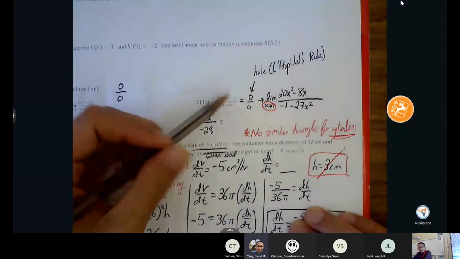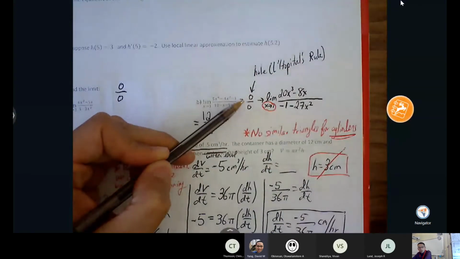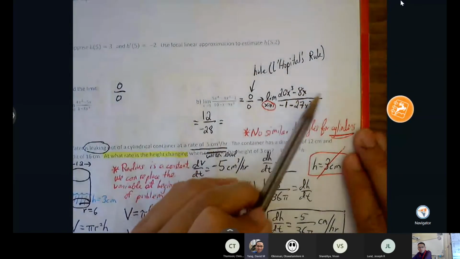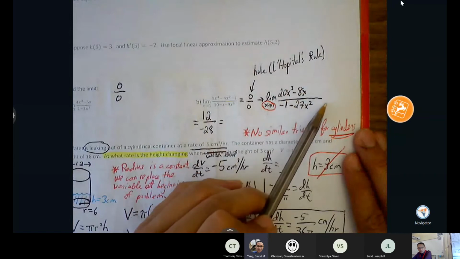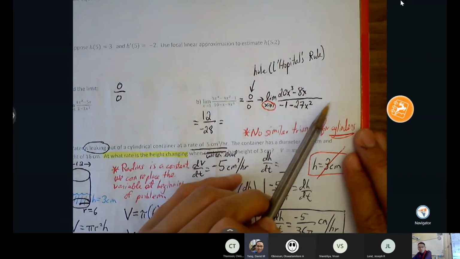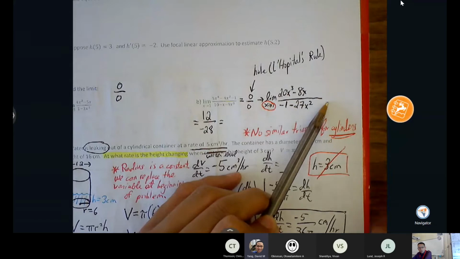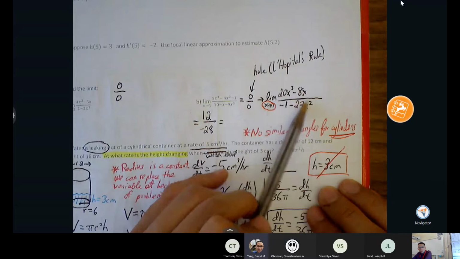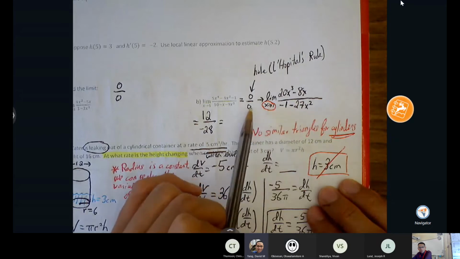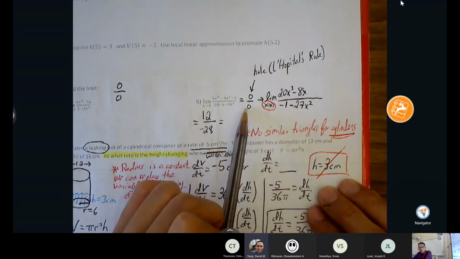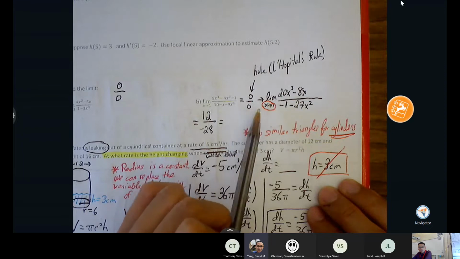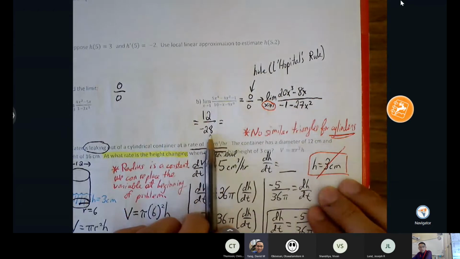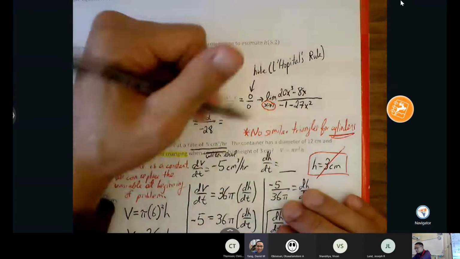So we could end up doing a repeated L'Hopital's rule, but we only can do it if this direct substitution produced another 0 over 0. Each 0 over 0 will give us the license to do L'Hopital's rule once. What we don't want to do is keep finding the derivative without direct substitution, right? But here we end up with a real number, so that's our answer. We can reduce.